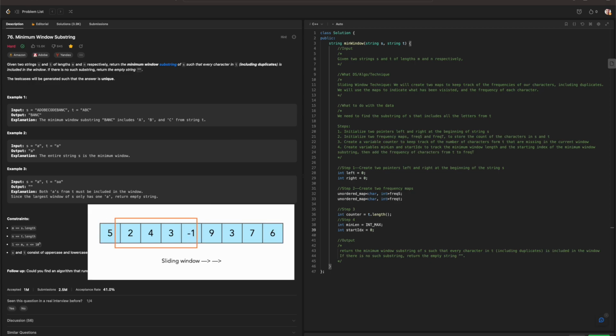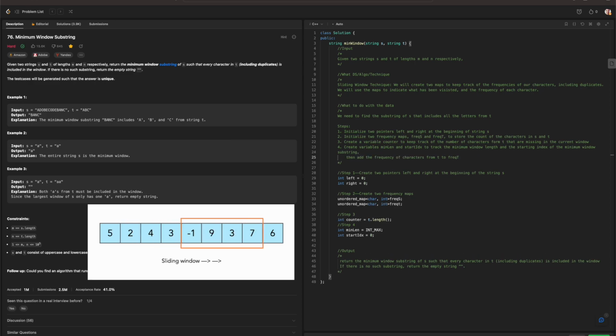And then what we will be doing for step 5 is that we will scan. And then this part is going to add the frequency. So I'm going to make this for s. Then add the frequency of the characters from t to frequency t.